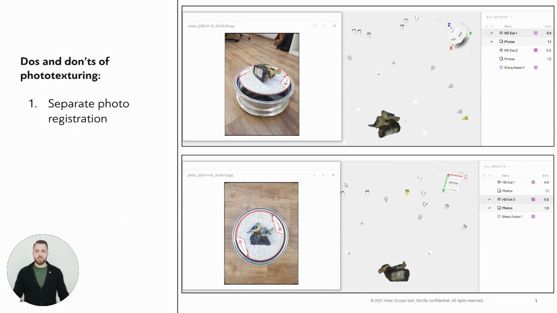This change has to do with the features of the background and the fact that when we reposition the object, the photo texturing algorithm may rely on the features of the background instead of the features of the item itself, and therefore spoil your final texture. With that said, we have two options to make sure everything goes smoothly here. The first one is changing the background upon every repositioning. And the second, and arguably the more preferable one, is importing and registering photo sets of each position separately.